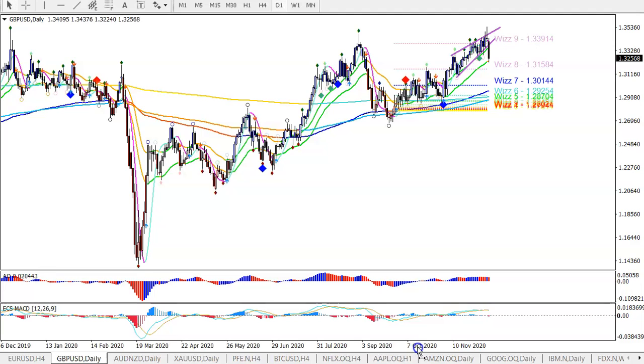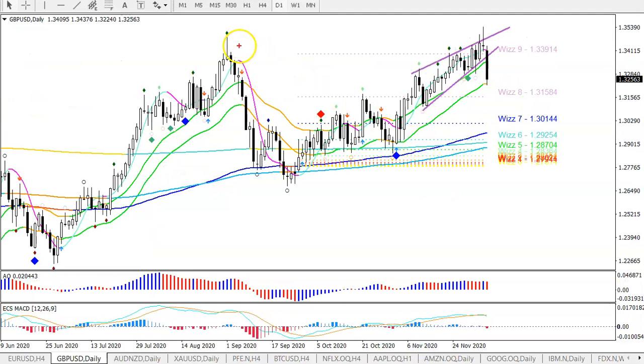So I think the pound dollar is looking a little bit more bearish than the euro dollar, and I think we should see a stronger fall than the euro dollar. I think that this probably completed an ABC up. On the pound dollar, I think that's pretty clear rather than the euro dollar. And I think that we should see a fall back to test the previous bottom, this bottom.